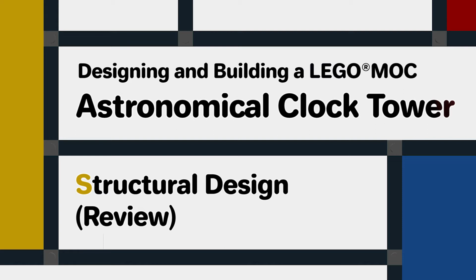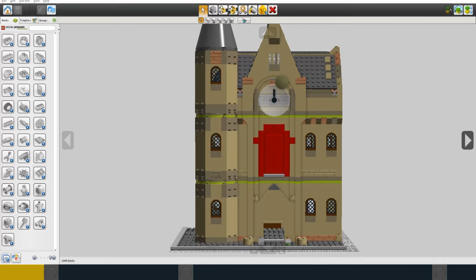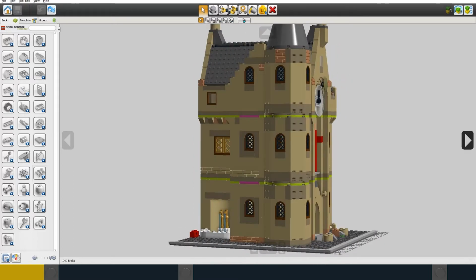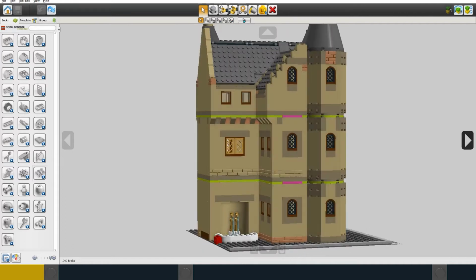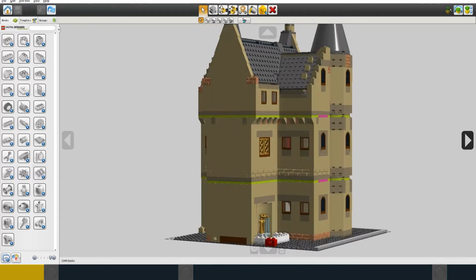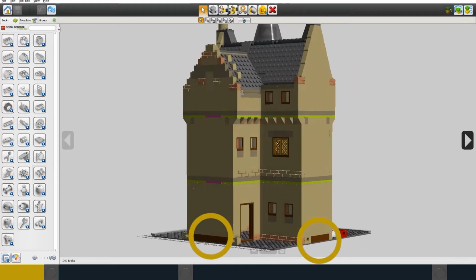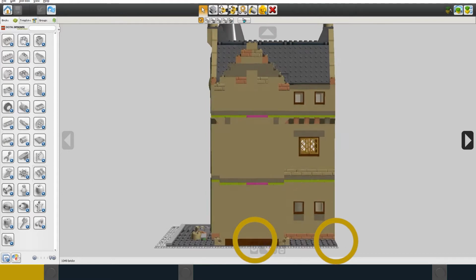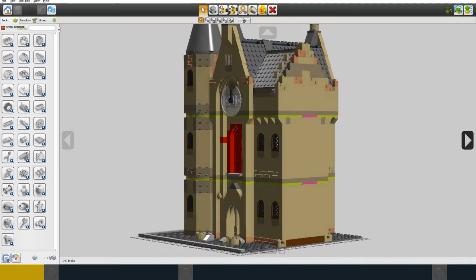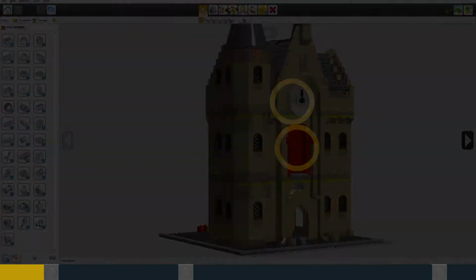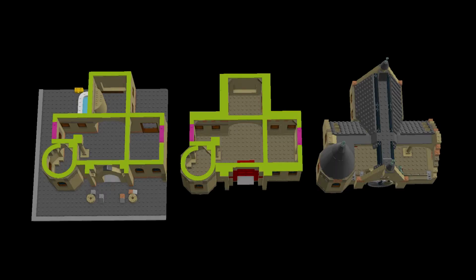In the previous video we developed the structural design for this MOC. It's looking like a building that could be constructed out of LEGO, and we have a clear idea of what it will look like. It's a corner modular building, which means it needs to connect to a modular building at the side and at the back. It will be a historical building containing an astronomical clock, and it will have a fountain at the side. It will be built over 3 stories that will be separable in modular style.